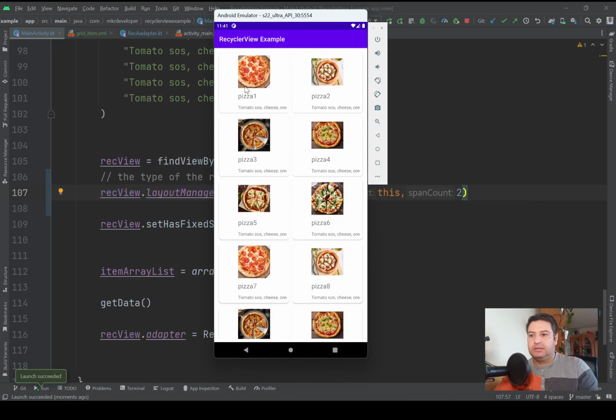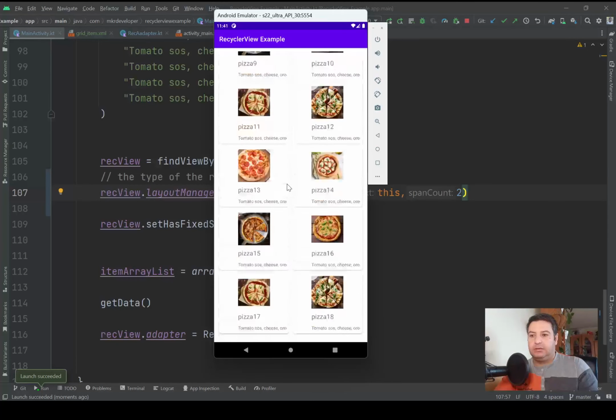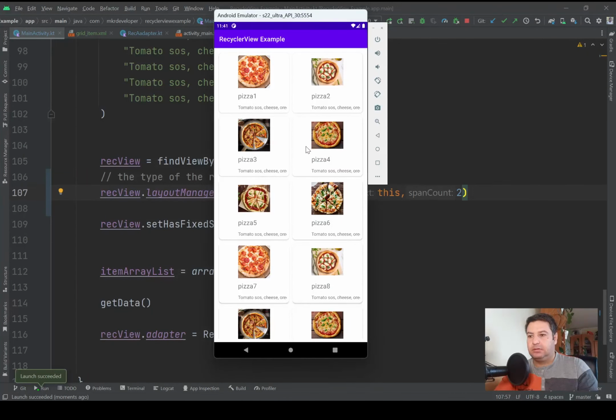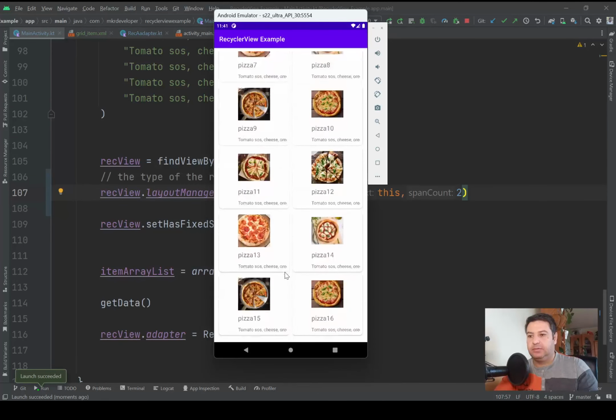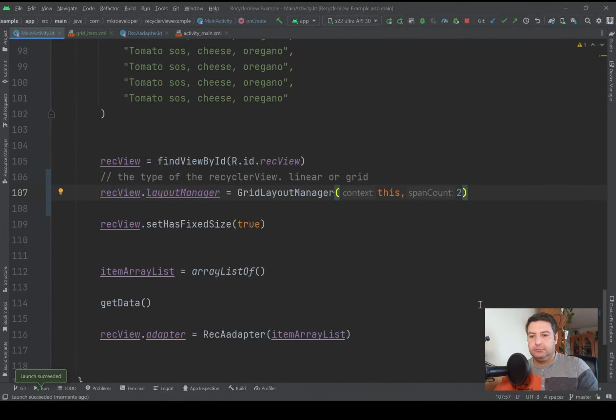Okay, it's just like this, 2 cards in a single row, and till the end it will be like that. I can write here 3, and we will see the changes.